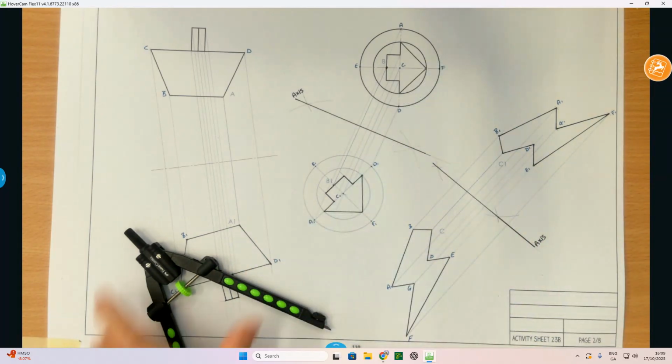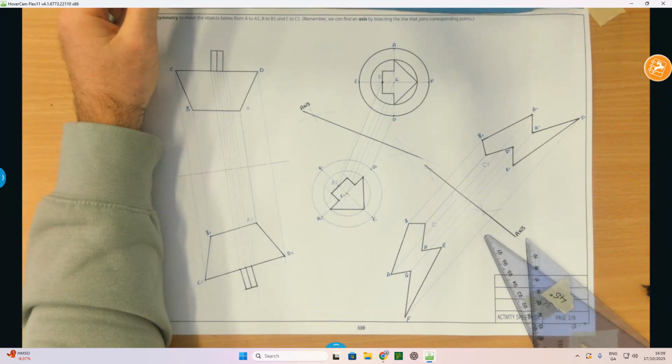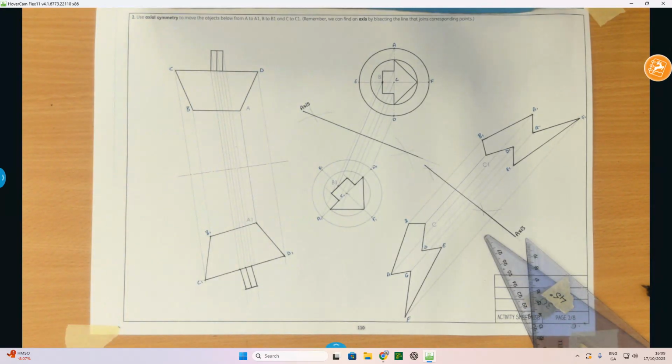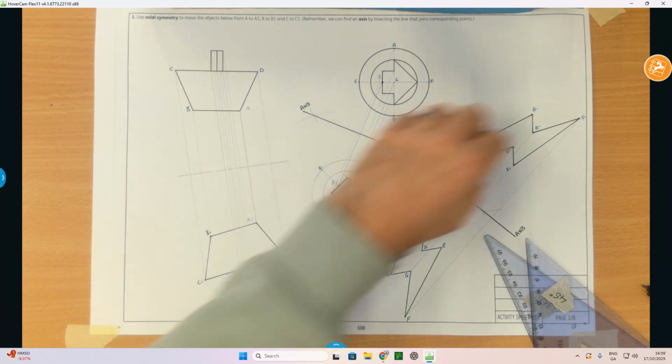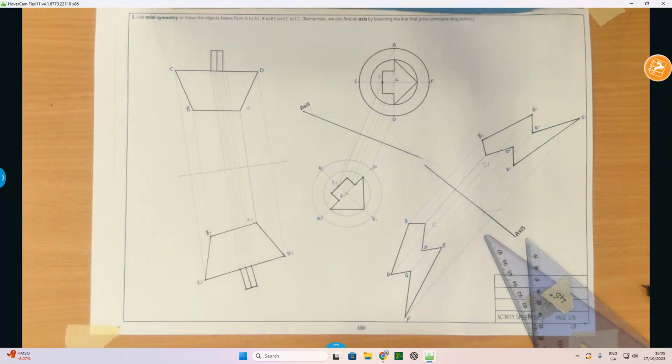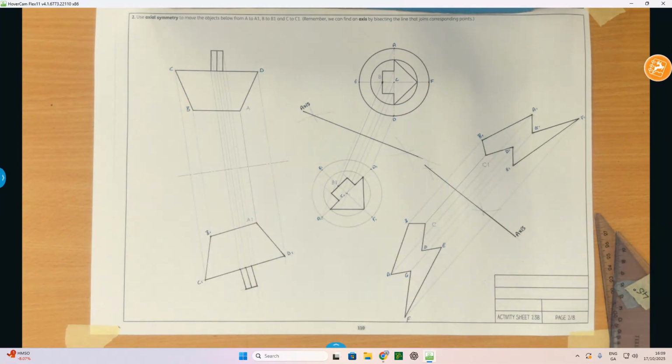Okay, so there you have it, folks. There are 3 questions done based on the topic of axial symmetry. Now, I wouldn't expect these questions maybe to come up, maybe something like this one, or this one, but the ones with the circles, they do tend to probably stay away from them when it comes to an exam. But these ones are probably a little bit more of a true reflection of what could come up in an exam. That's a couple of questions done there, guys, on axial symmetry. I hope you found that helpful.